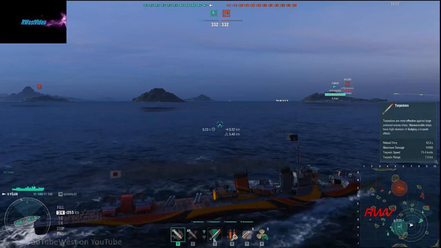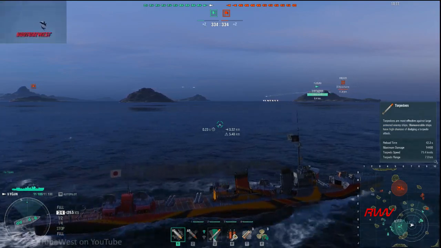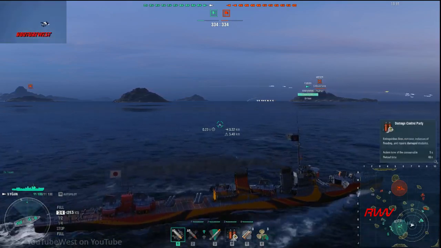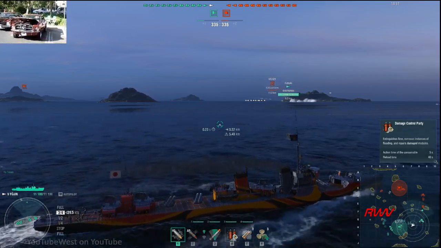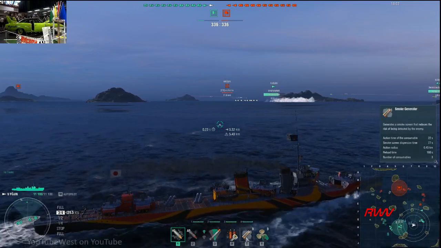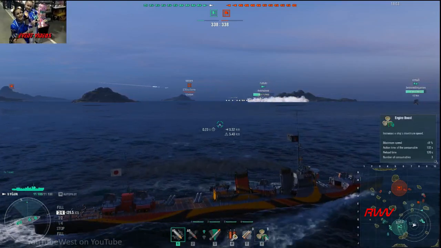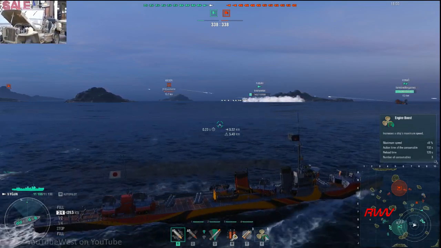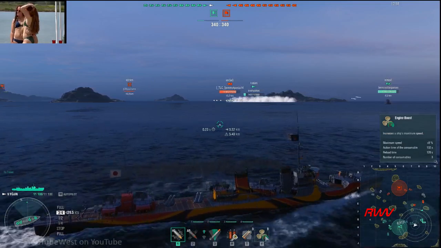Torpedoes, reload time 42 seconds, maximum damage 14,000, which is more than this boat. Speed 71 knots, range 7. We've got a 5-second consumable and a reload of 42 seconds on that. We've got 3 smoke charges, 22 seconds to work, 77 seconds to go, and 3 speed boosts plus 8%. You can't put the permanent speed boost, the long range one, on a tier 5 boat.